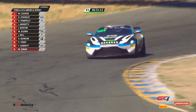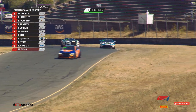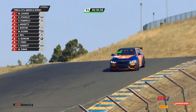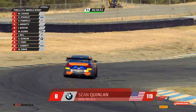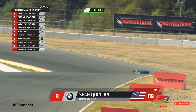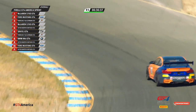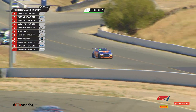And now Terry sets his sights on Sean Quinlan, and this is Stephen Cameron Racing's home track as well. So you know that orange and blue BMW just in front of these two here, and you know Sean Quinlan has a ton of laps around here, and you know Steve Cameron and that team have a handle on setting up a BMW here. Yeah, they really do. They always have been a strong performer, and winning the Sprint X Championship last year, that was quite a feather in their caps, and I think that gave Sean Quinlan the experience and certainly the confidence as well. That wasn't all just about his teammate Gregory Leofouge. It was Sean's contribution to that title as well, which was very vital in terms of them being on top.